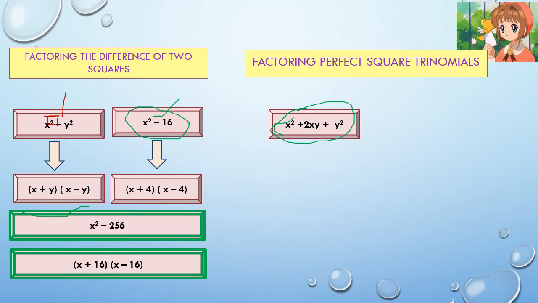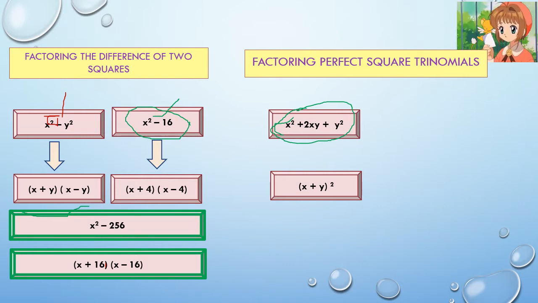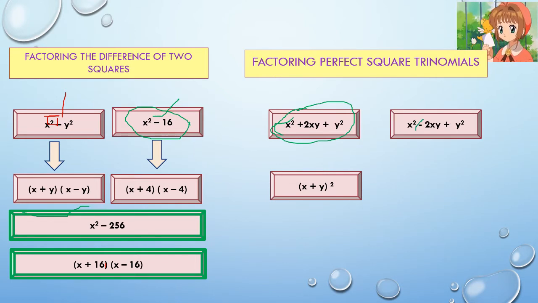So how do we factor a perfect square trinomial? It should go in a pattern: x plus y squared. So again, in mathematics, you learn faster if you see the pattern. So just follow this pattern. Okay, so for x squared minus 2xy plus y squared, the one that is only separated by a minus sign here, take note of that, is almost the same. Now your answer or the factor should be x minus y squared.